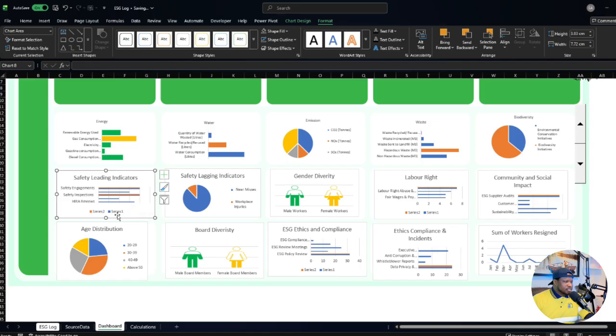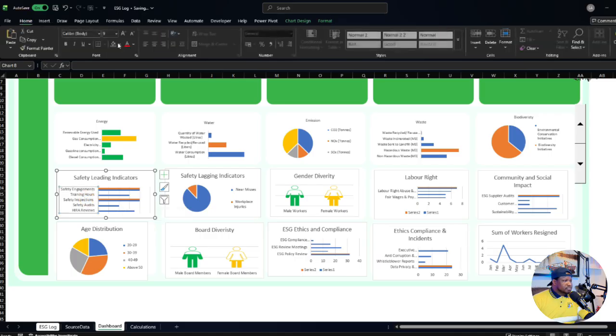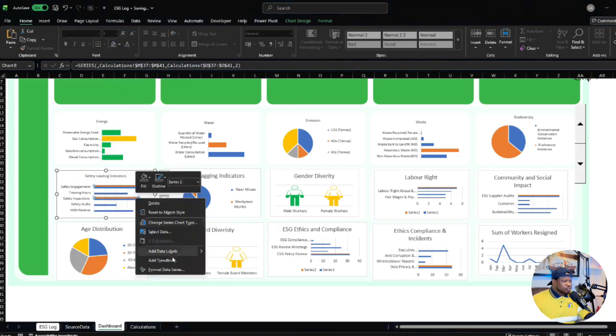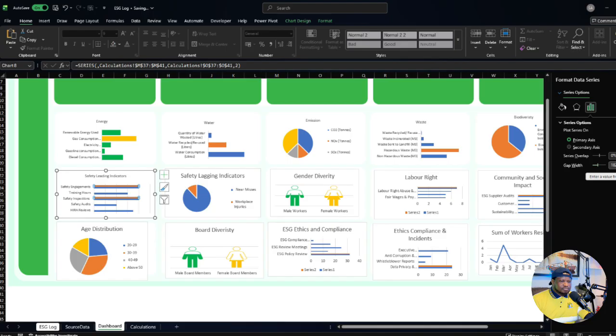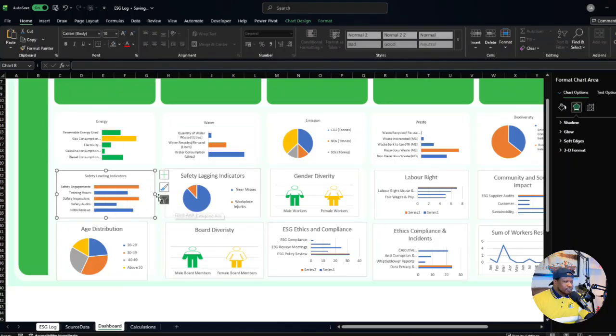Remove the X axis. And then remove this one also. And then resize to 8. This one is 9. And then we would format data series and reduce the width to 80. We select the first, the yellow one, and make it secondary axis, and then we'll remove the grid lines. Okay, we do the same thing for this.